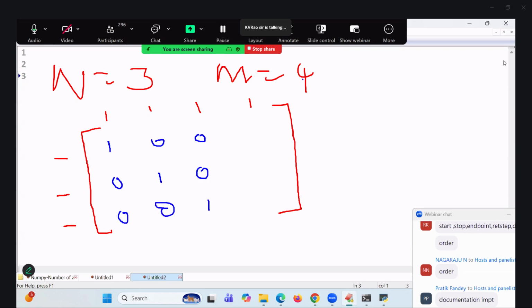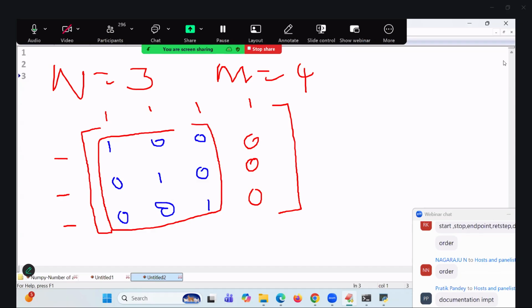But how many columns? Rest of them filled with what? Zeros only. This is going to be called as which matrix? Though it is called a rectangle matrix, an identity matrix is filled only in the area which you mentioned based on the rows. Are you able to follow? So this is called n comma m specification. This is called rectangle, but the identity matrix will be available here. Are you getting me? Right.